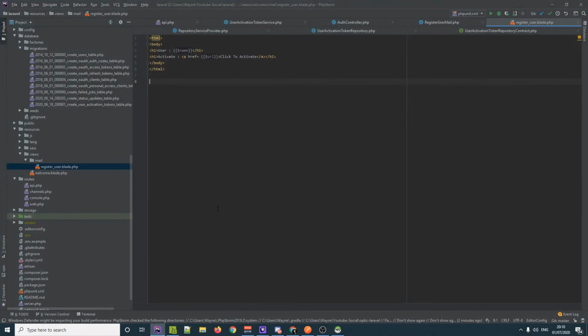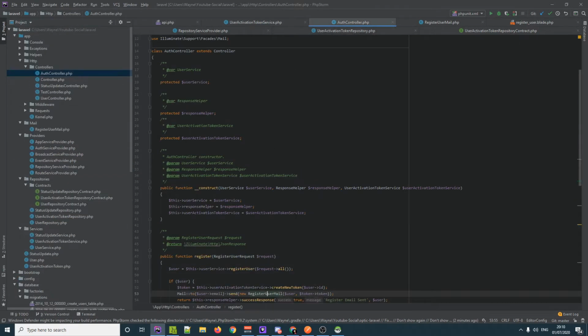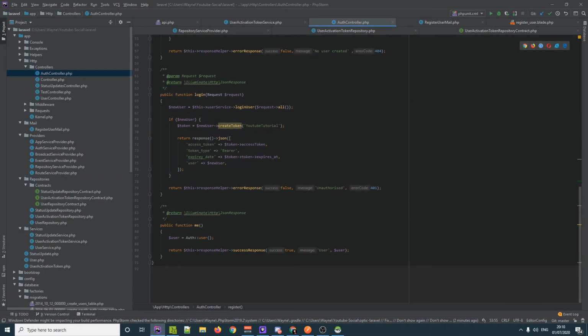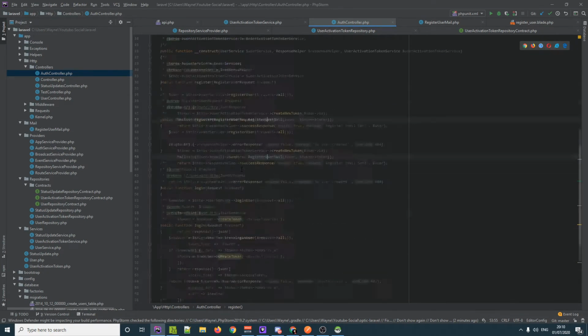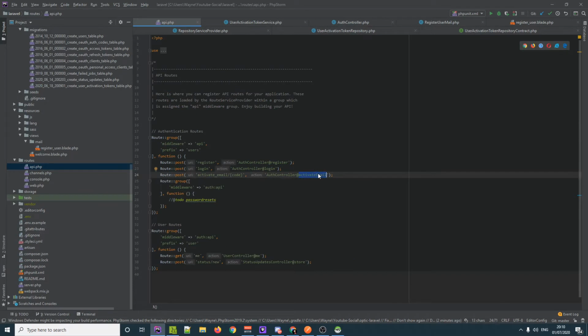So we're going to jump into our PHPStorm or whatever IDE you're using. And obviously we need to make sure we have a route set up. Remember in the last episode, I did create this route here called activate email and then the code, which was here. I don't think we actually did anything with this. So if we look at the auth controller and scroll down, no, I didn't set up an endpoint for this. We just set it up within that episode. So we're actually going to create this and use it.